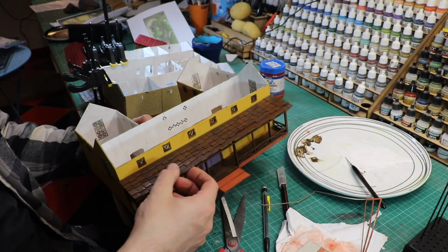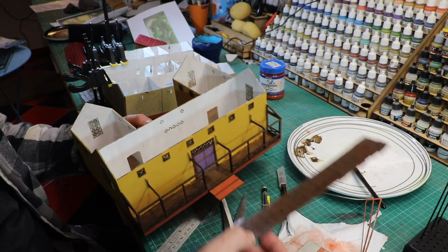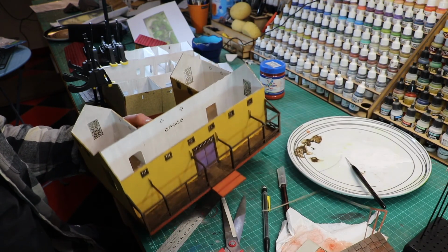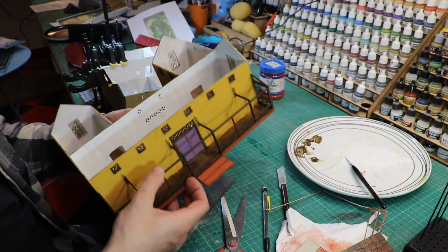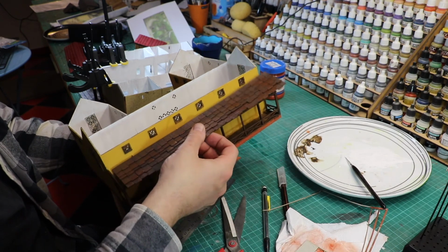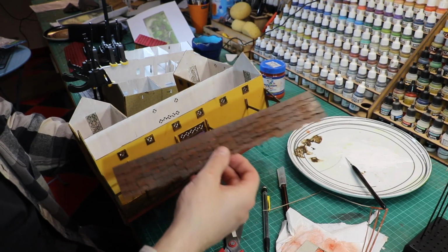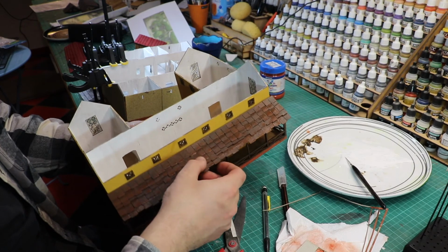What I've noticed is that the porches, which I was planning on potentially leaving loose, are actually warping a little bit. They're very long and thin, and to be honest, I don't think there's any real need to keep them off. I think it looks fine with them on, and you can still access and put your miniatures in and move them around. So I'm going to be gluing those on just with PVA.